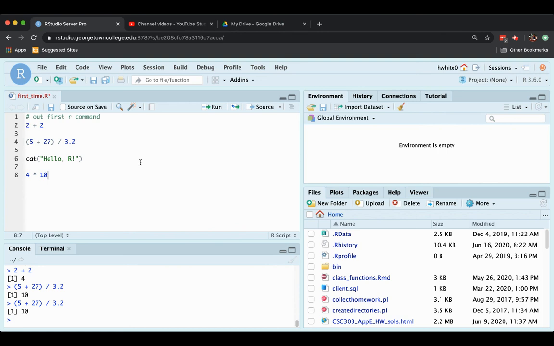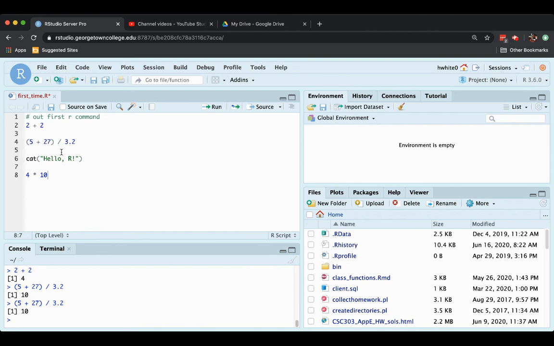Notice signing out did not cause me to lose the unsaved changes in this buffer. They're still there. So RStudio is keeping track even of the unsaved changes in your buffer. That makes it important. If you think that that needs to be saved, you do have to do it yourself. RStudio does not do it for you.